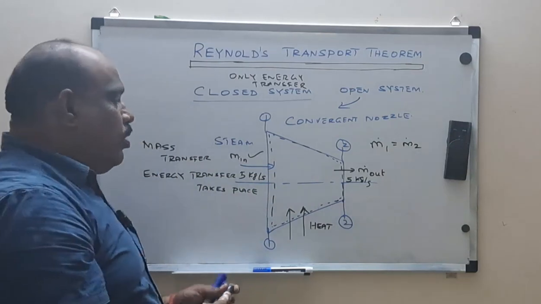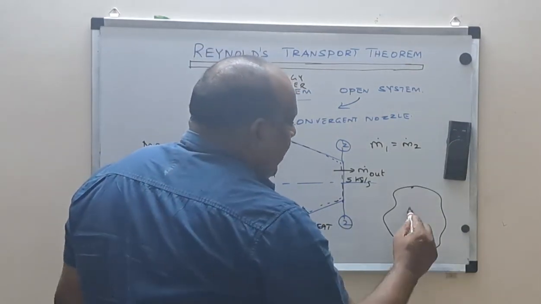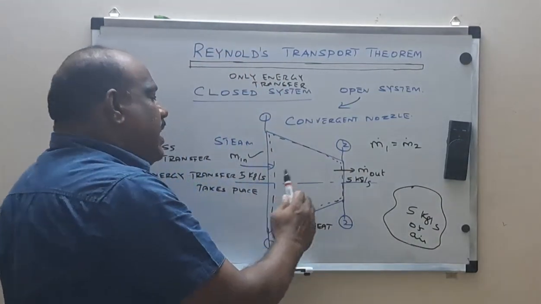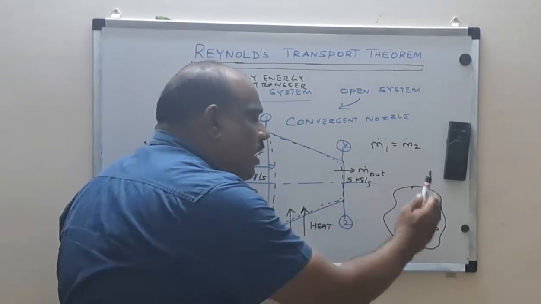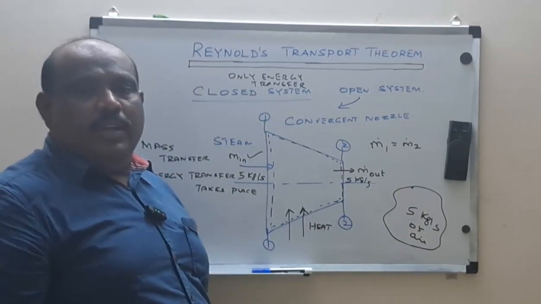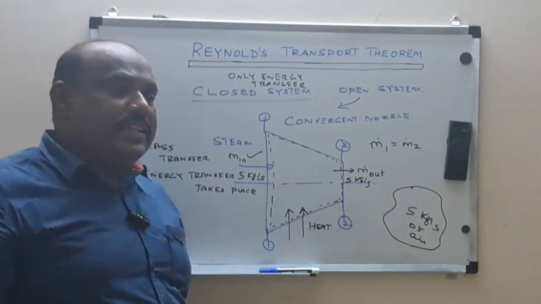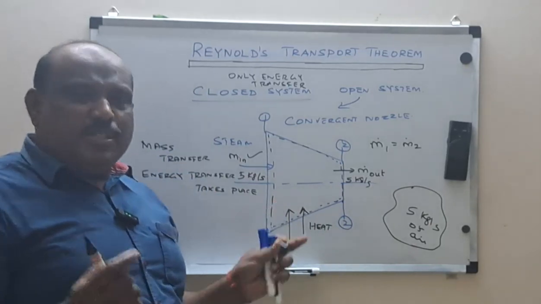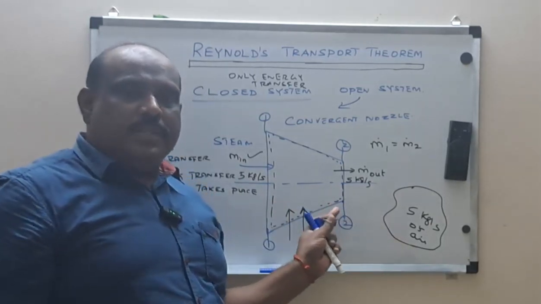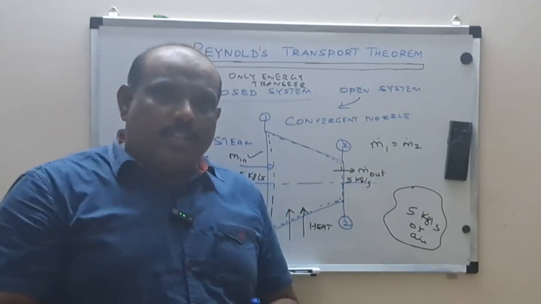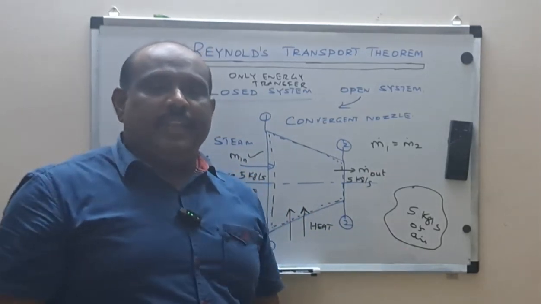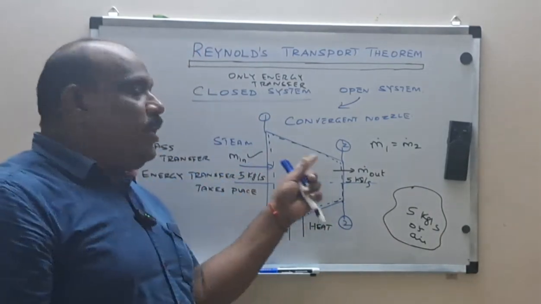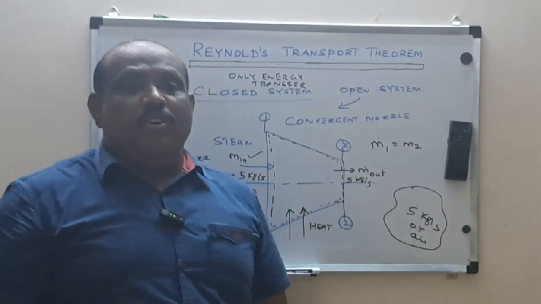Now let us say in a closed system also, I have 5 kg of air. Now you can see the system is always having 5 kg of working fluid. This system is also always having 5 kg of working fluid. So both are the same. This question arises in our mind, because here also the mass is fixed, here also the mass is fixed. But there is a small difference between this closed system and open system. Can you tell what that is? At any instant of time, the mass inside my control volume will be 5 kg. Then what is the difference?